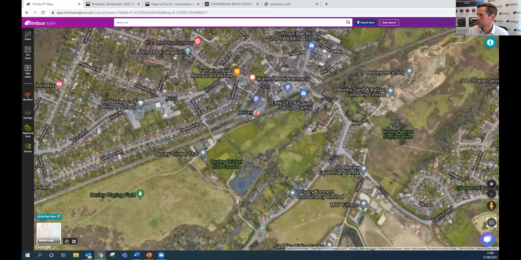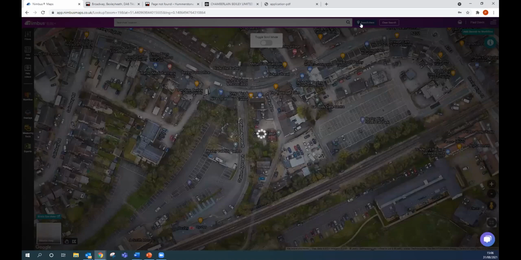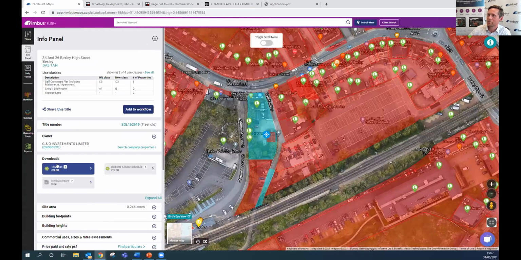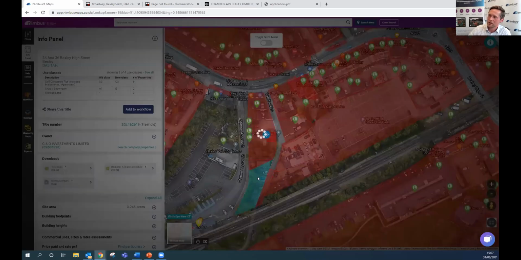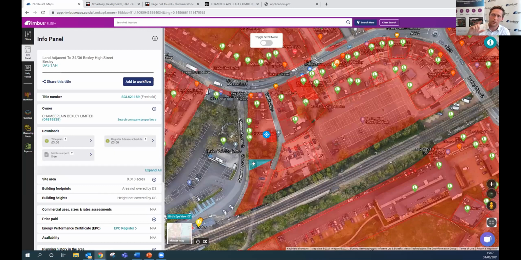Okay. So we were in here, weren't we? So the question you've got is there access through here? Right. So smack in the middle of the screen. There it is. So I think we're okay actually. Tanyard Lane is a jolly good question, whether you can get across that. So that bit there is owned by G&O Investments. What's interesting though is that when I ran the company search, it showed this property and that title there are both owned by the same, well, you can see they're both owned by Chamberlain Bexley. So I suppose down here you've got the unregistered station.